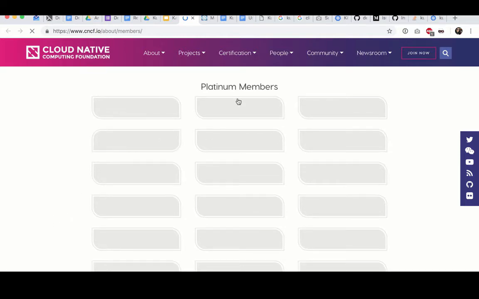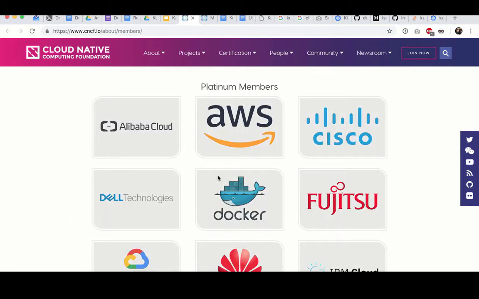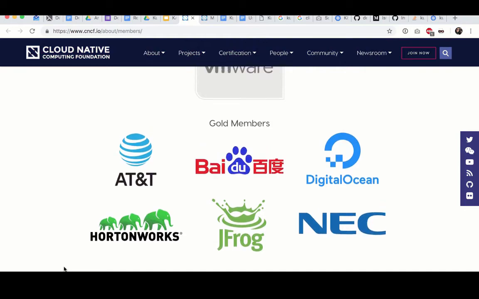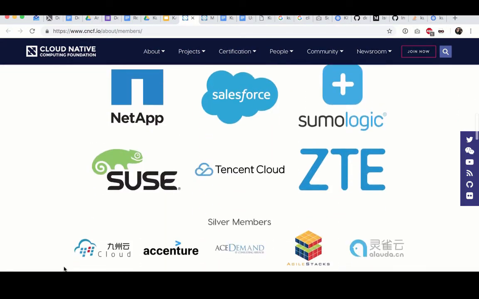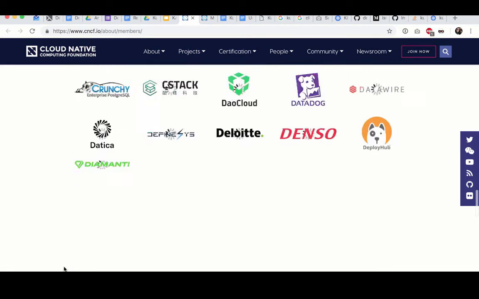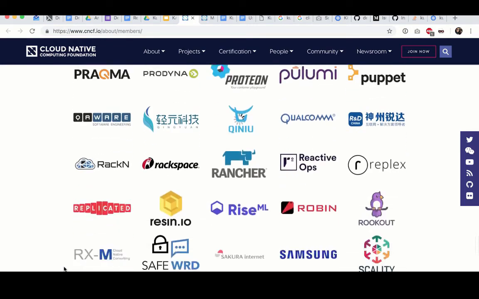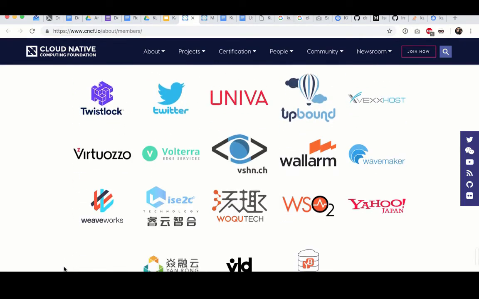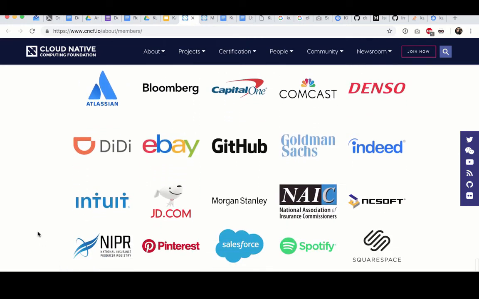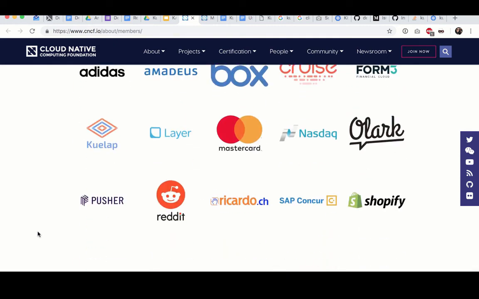So platinum members, first of all, is AWS, Cisco, Alibaba Cloud, Dell, Docker, Fujitsu, and so on, right? And then further down we have gold members, which is quite a long list. And even further down, we will see end user members, right? You'll see a number of those are quite well known.